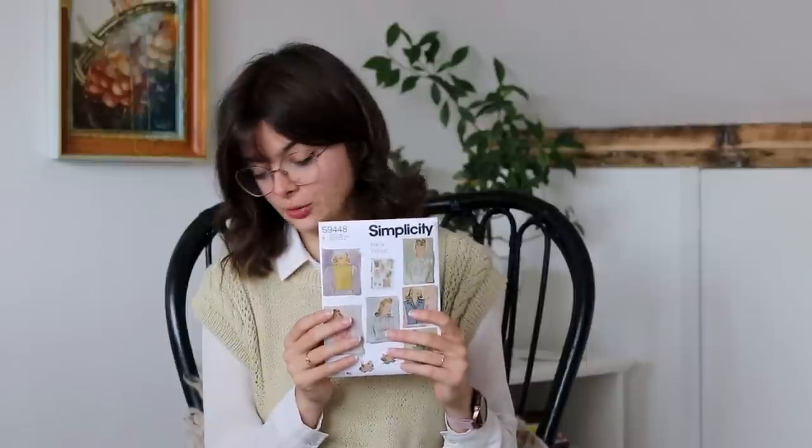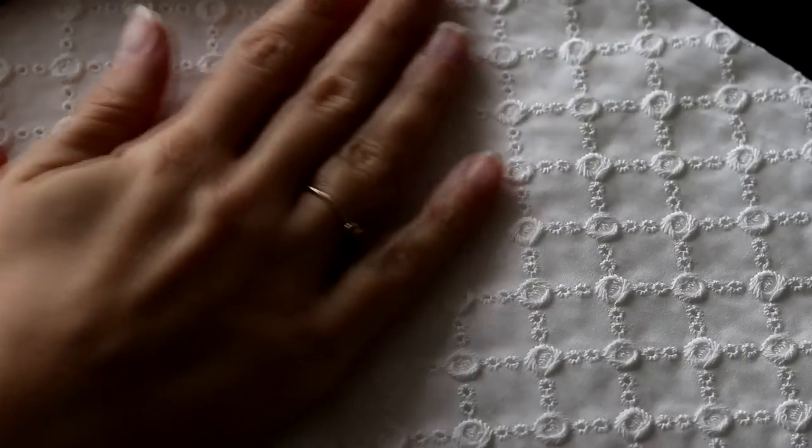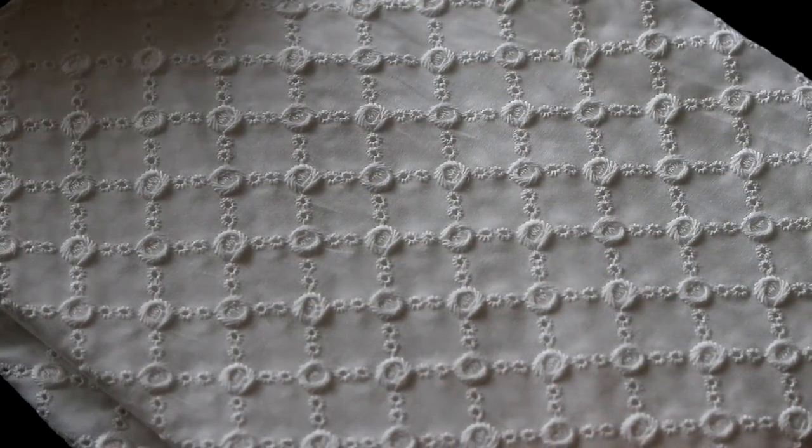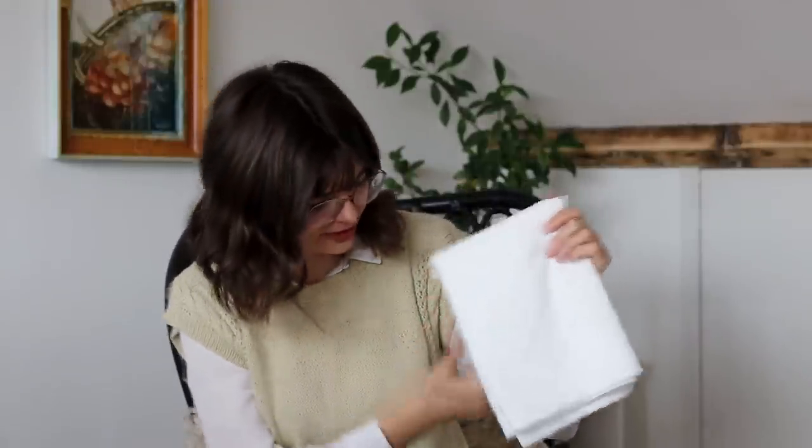I want to make a couple of these. It's a 1940s vintage pattern reproduction, and this is what we're going to work with today. I've got a couple fabrics — I got this lovely off-white fabric with an embroidery on top, which I think is really cute. I did want to keep the color fairly basic, because I don't want to distract too much from the sweater I'll be wearing it with, but it's neutral enough to work with a lot of different styles while still being a little more visually interesting than just plain cotton.